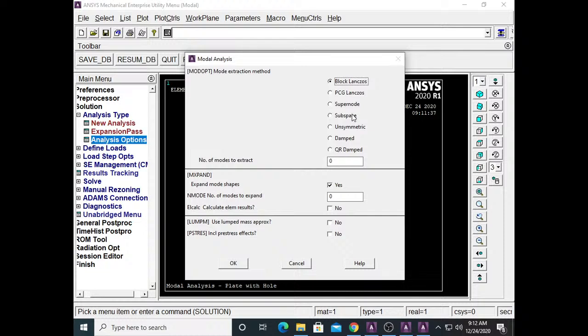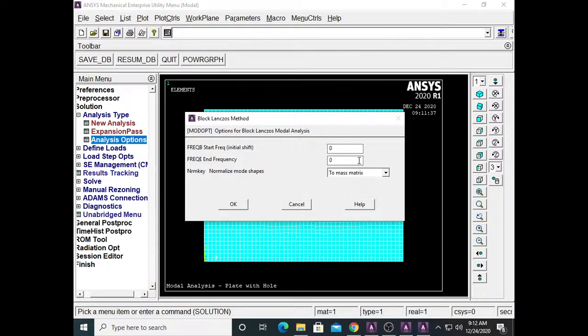If you want to verify, you can search for the Block Lanczos method for modal analysis and read it. Here we are going to extract 6 modes, and the number of modes to expand is also 6. Do not give any starting and ending frequency, leave it as such.